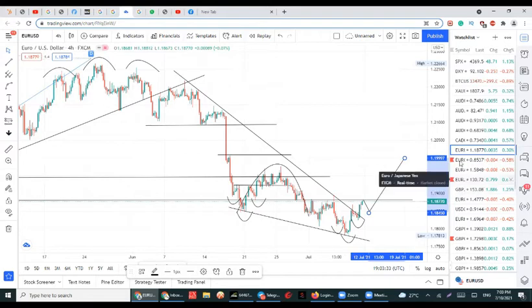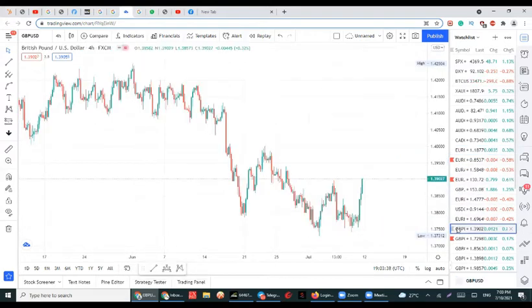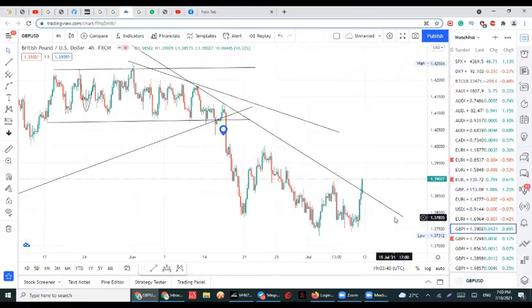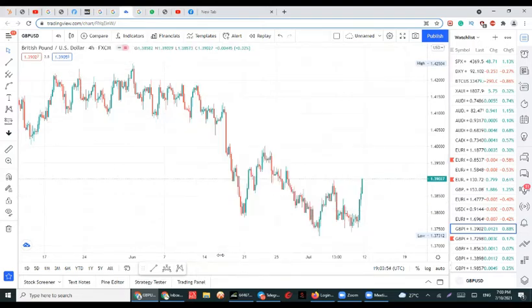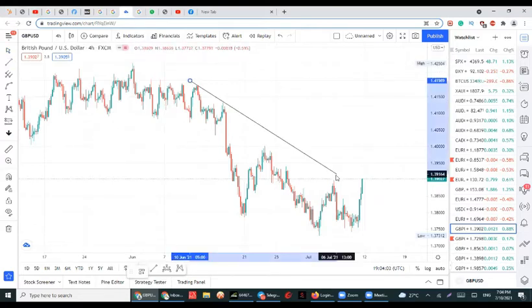So we move on to the pound USD. The pound USD is a perfect idea over here. Like I told you, the dollar index has a negative relationship with the pound US dollar. What we're looking at over here, I will take everything off the screen so you see the plain chart from the H4 view. We can see that it is a downtrend, and the downtrend is being taken out.